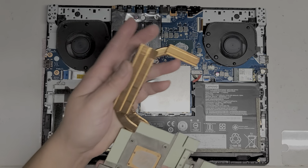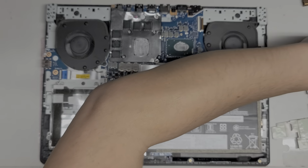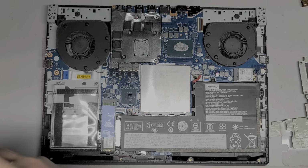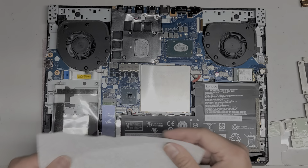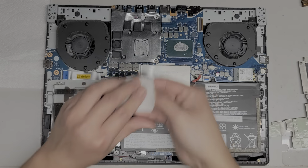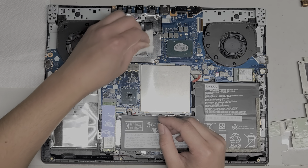All right, so we're going to undo the thermal paste here. Like I said earlier, get a paper towel. It helps to kind of flip it upside down over a trash can, but I'm going to do it this way. You only need like a small piece while you're doing this. Okay, and clean it off.